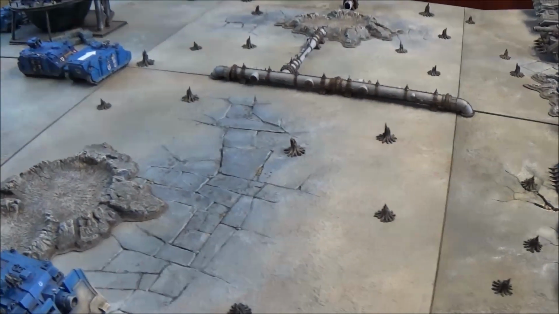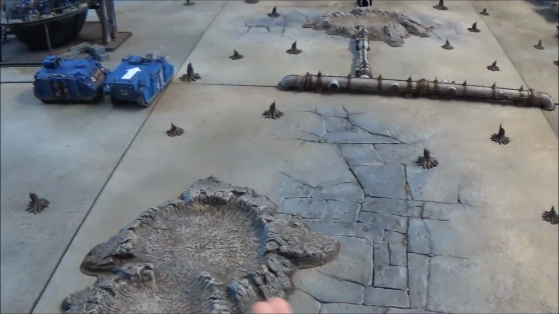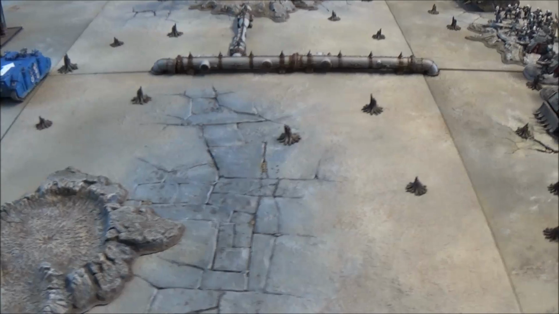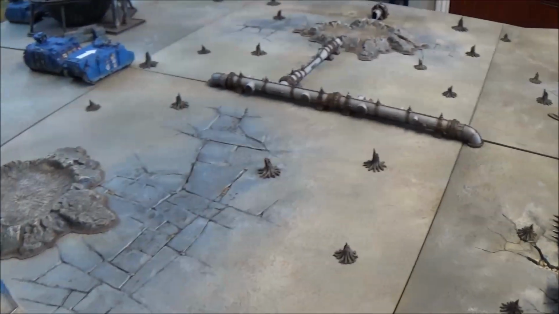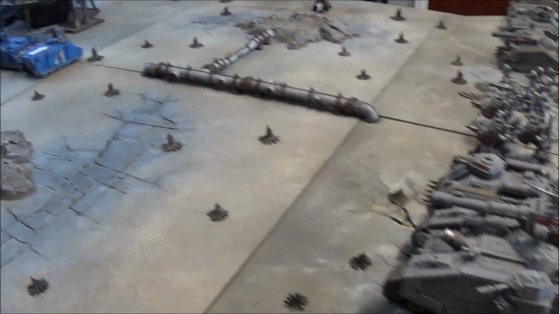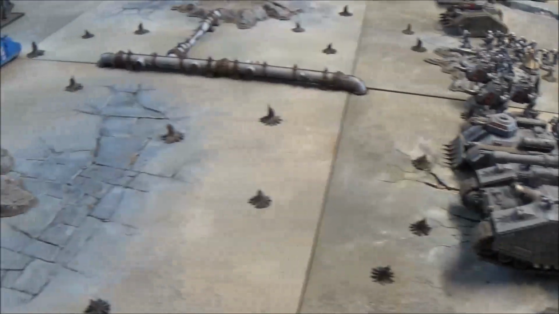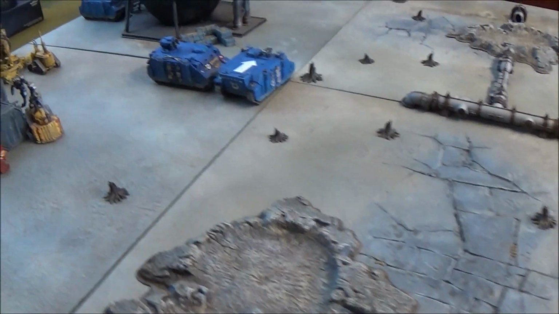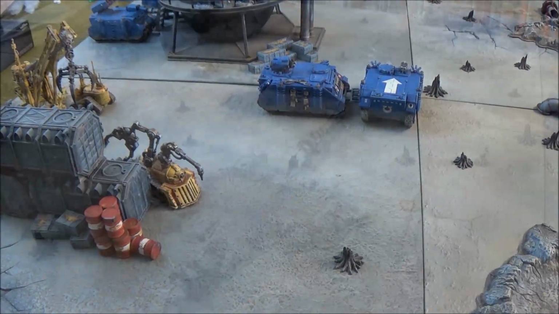So the deployment map for this mission is like this. The Ultramarines have half of the table to deploy in, and the Renegades have 18 inches from their board edge, so the Ultramarines have the majority of the table. To break through, as I said earlier, units from the Chaos Force need to make it all the way across the board and escape from the Ultramarines' board edge.